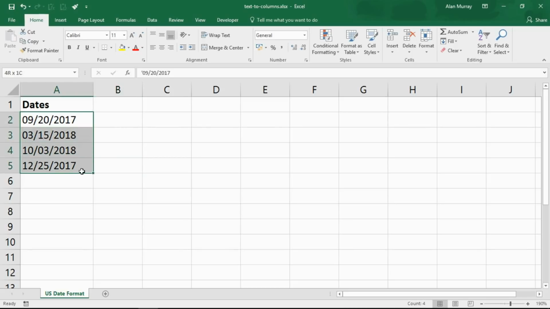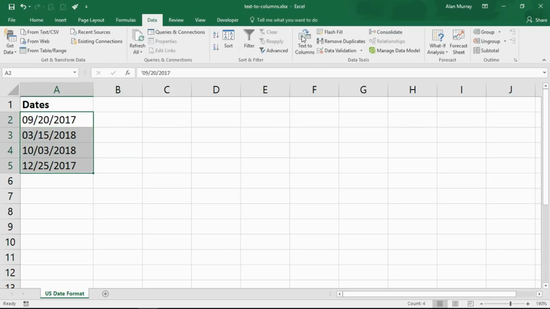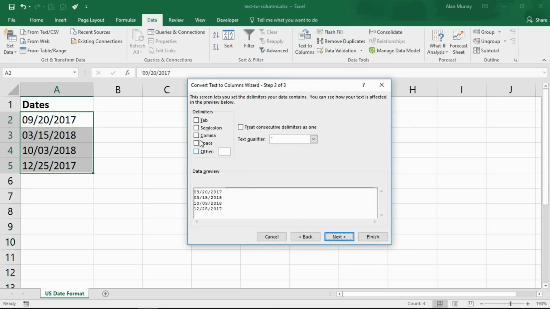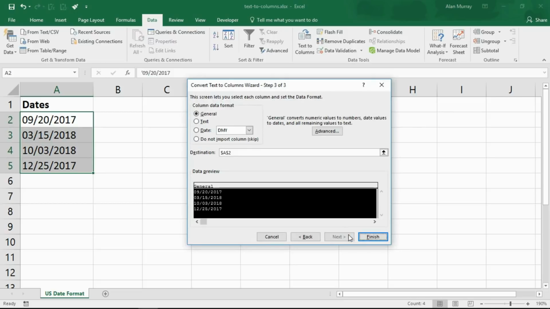So if I highlight these cells, data, text to columns, leave it as delimited, do not select a delimiter, and on the final step, similar to the previous example, we shall choose date, but this time we need to specify a different format. I need to say that this has occurred in the MDY format.